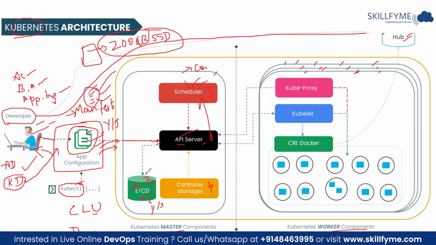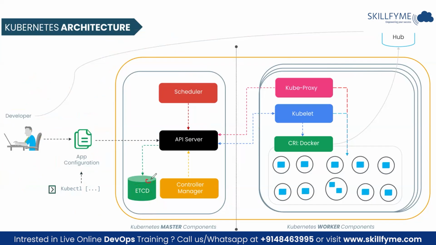Once the scheduler updates the details in etcd about the healthy worker node, the API server collects the details from etcd and reaches that corresponding node. The API server will take the details the scheduler has updated and connect to the corresponding worker node. In the worker node, there is a component called Kubelet. Kubelet is considered an agent, a Kubernetes agent that should be up and running on all the nodes. So the API server will interact with Kubelet and share all the details about the deployments. And in Kubernetes, whenever you want to run any containers, they get executed as a pod basically.